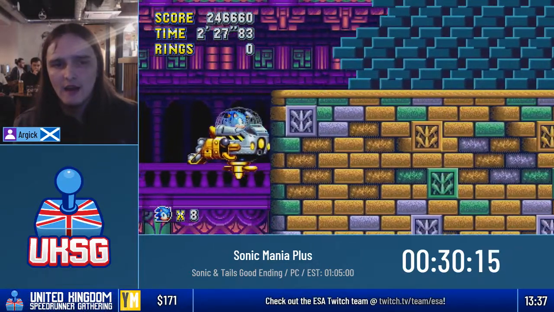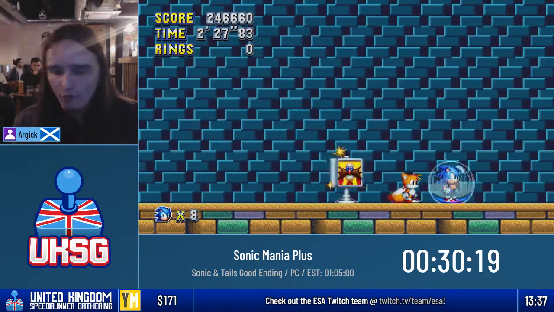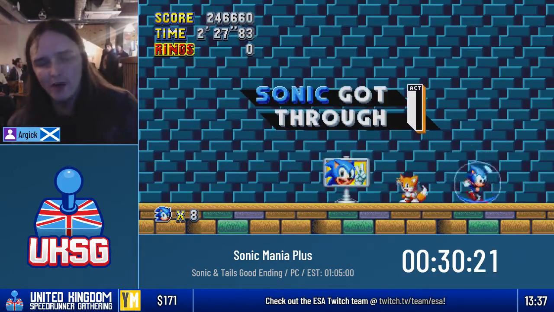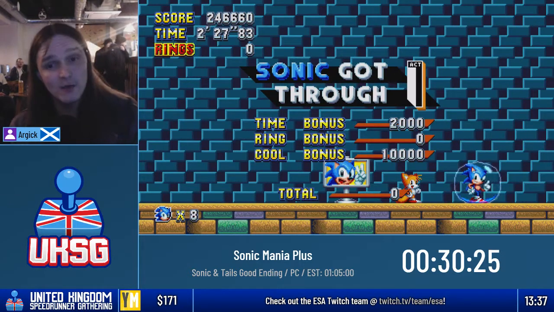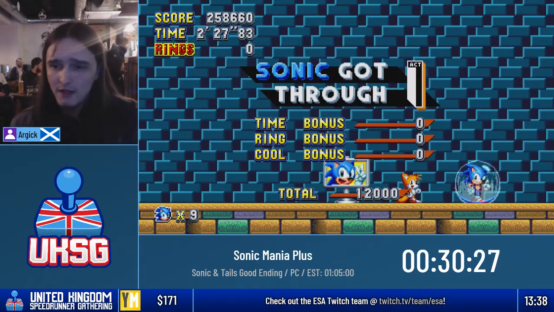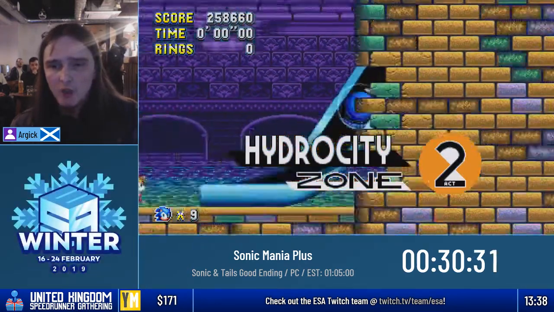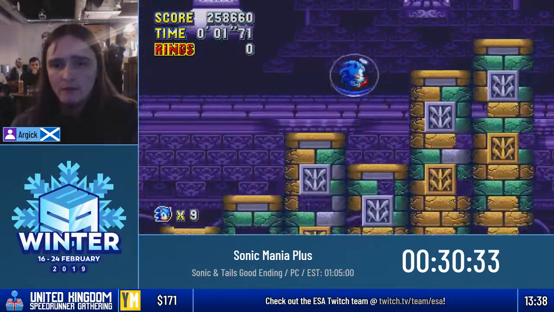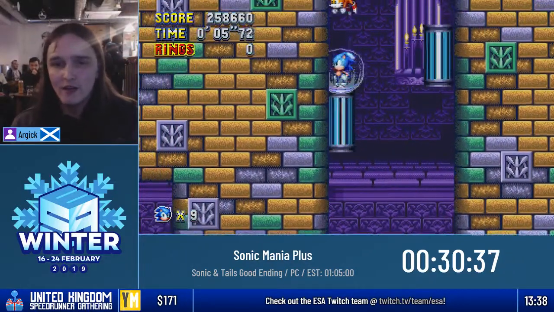Goodbye. And now, we need to keep this shield because hopefully I will be able to do a triple bounce, allowing me to skip a cycle. If not, Tails, we're going to need you, buddy, so please stay around with us. And go. And the bounce, here we go. Boing, boing, boing. Got it! There you go. So that skips those cycles we allowed to get up there.